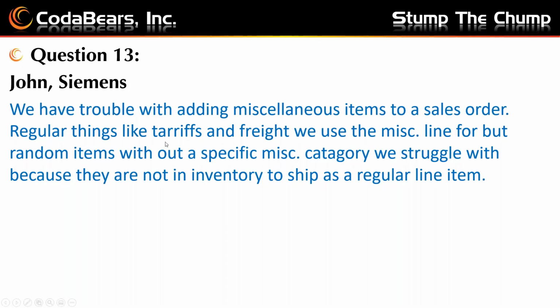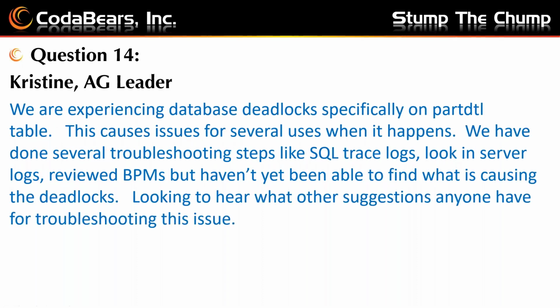Awesome. Next one came in from Christine from Ag Leader. They're experiencing database deadlocks, specifically on the part detail table. Hey, this is another time this has come up. It causes issues for several users when it happens. Have done several troubleshooting steps like SQL trace logs, looking in the server logs, reviewing BPMs, haven't been able to find out what's causing the deadlock. Looking to hear what other suggestions anyone has for troubleshooting this issue.